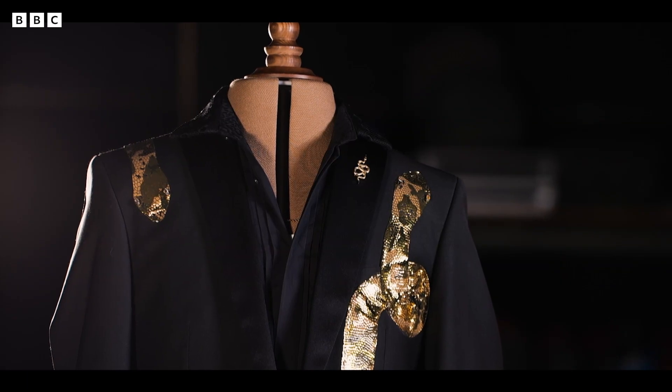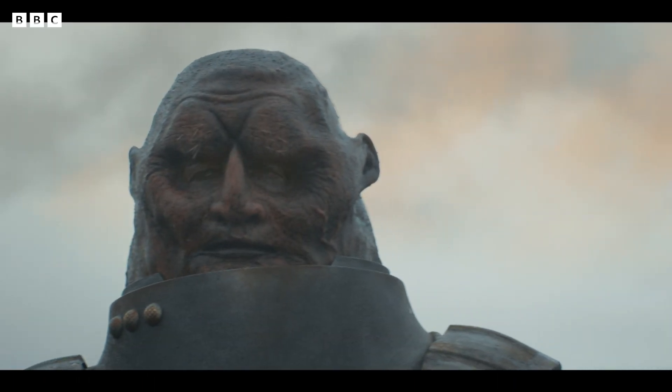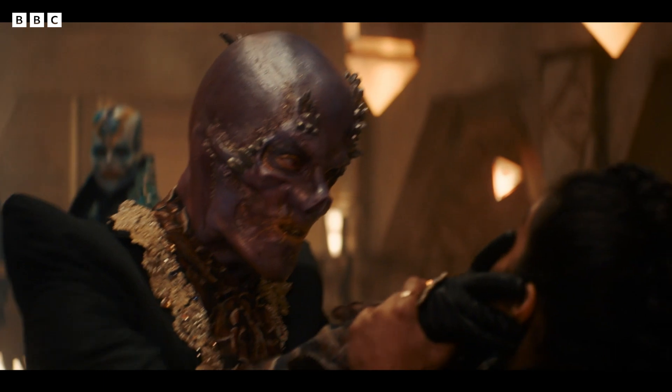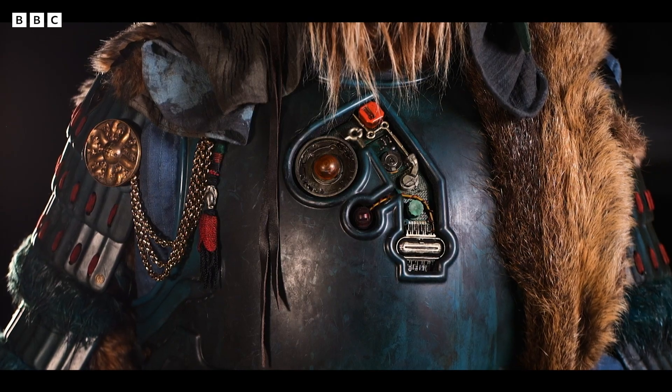Let's take a look at Ray Holman's design. Starting with these gloves — it just tells you everything you need to know. Series 13 has been challenging, and it's interesting that he's now in charge of creating the look for all the aliens as well. It's interesting seeing that unity of design. He's really open to any ideas you have — it's a collaborative process. But it's also been really rewarding. When I saw it, I was just like, bam, that's the character. And once that costume's on, it's done 90% of the work for me because it looks so amazing.